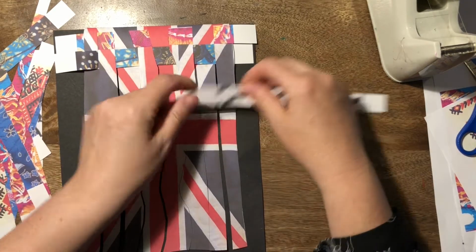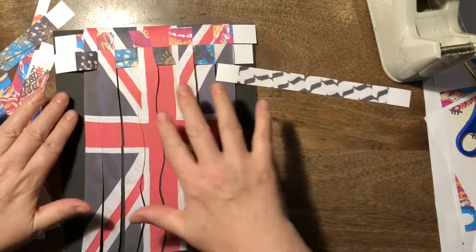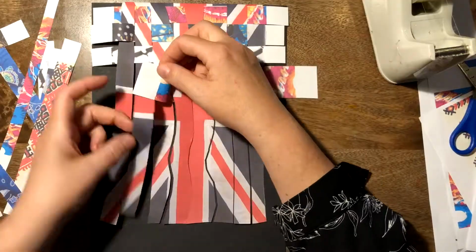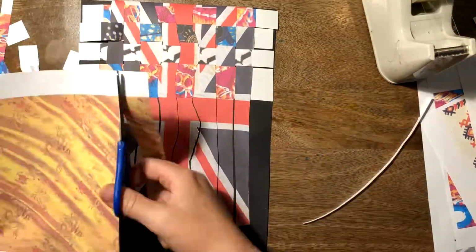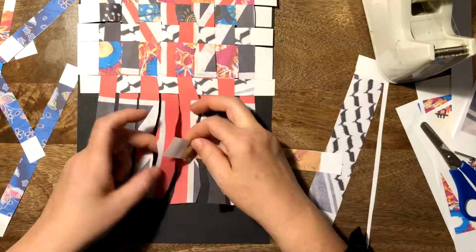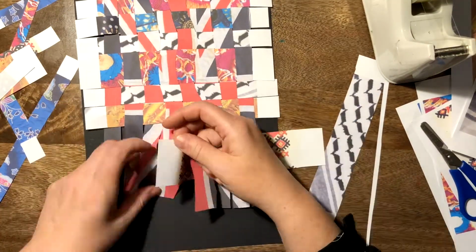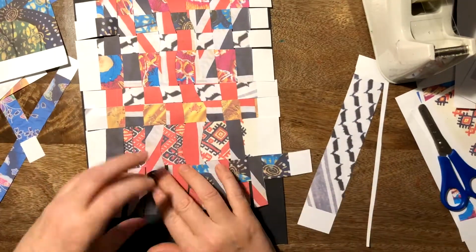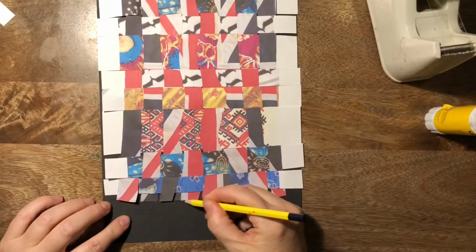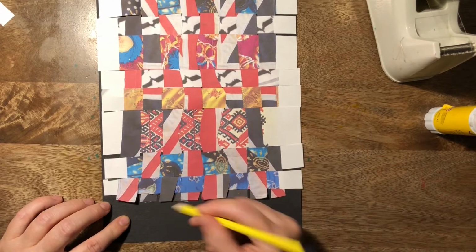Give each other some support, because some of you will have done something like this before and others won't. When you get another line in, push it up so it goes as far as it can, and then you just start building up your weaving. So the important thing is, if you went over on the first one, the next row you start under, and you keep going along like that until you've finished all of your weaving.